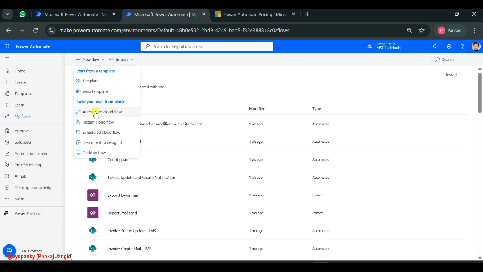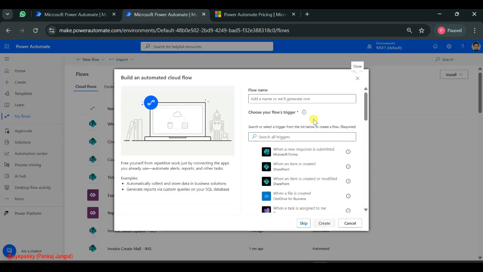Basically you need to create the automated cloud flow, and I am choosing the SharePoint list here. So if any item is created in my SharePoint list, I automatically receive a mail. So I'm doing the automation work here. If I create any entry in my list, I automatically receive the mail.